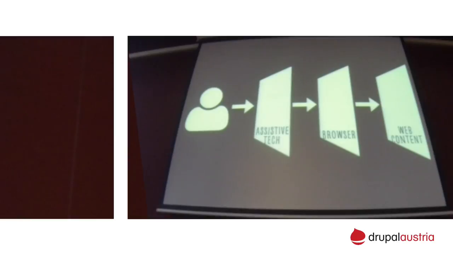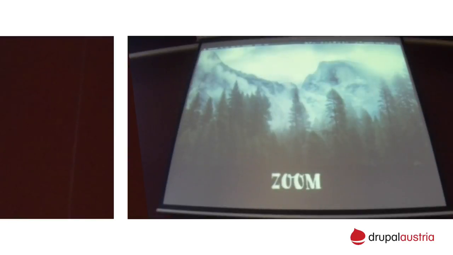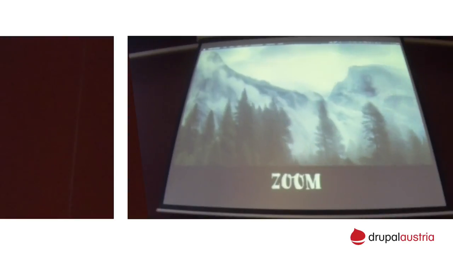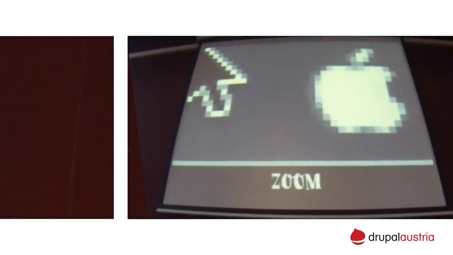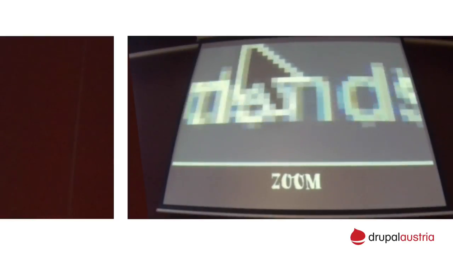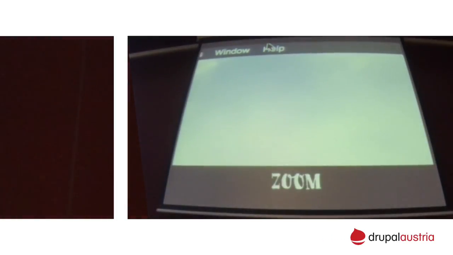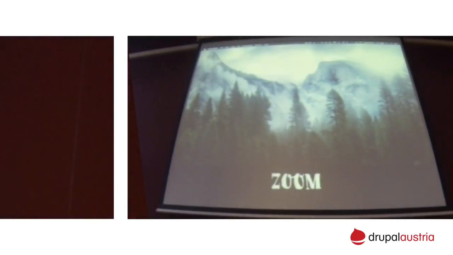Here are a few of those assistive technologies. Some are more known and some are less known. This, for example, is a normal desktop, but some people use it like this. Or like this, or like this, or like this. And this can be on a 27-inch monitor, on a display that is really large, but they need that size of text on that monitor to do anything, just to put that into perspective.